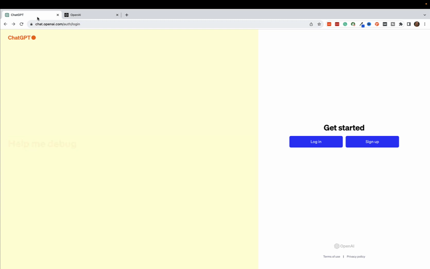It's either going to ask you to log in, and if you already have credentials, you can go ahead and log in. If you don't have credentials yet, you can go ahead and sign up for free, and that will get you into the login page. And then from there you log in, and then from there we'll see the interface.